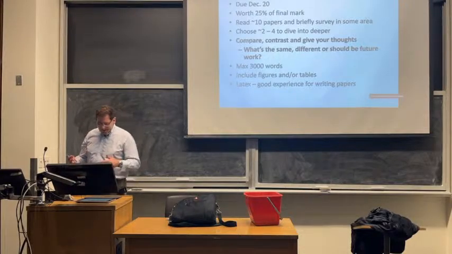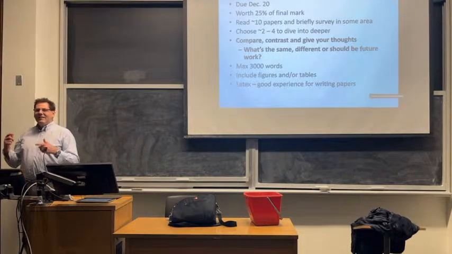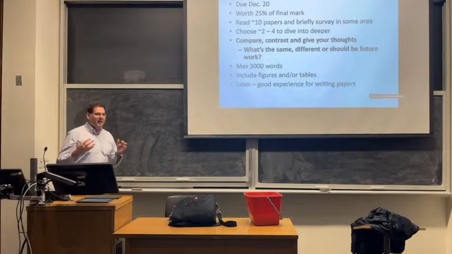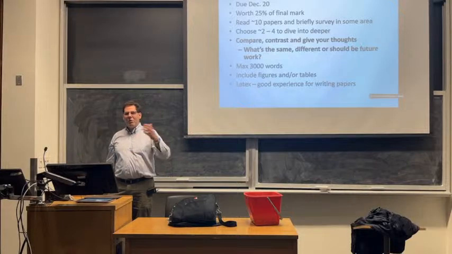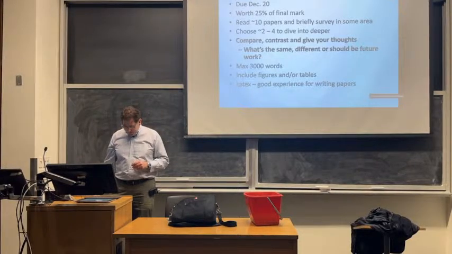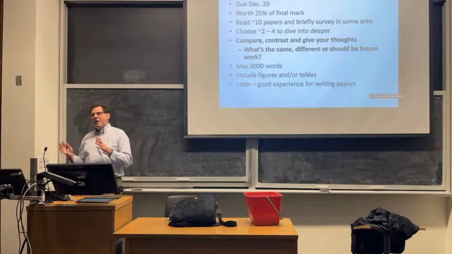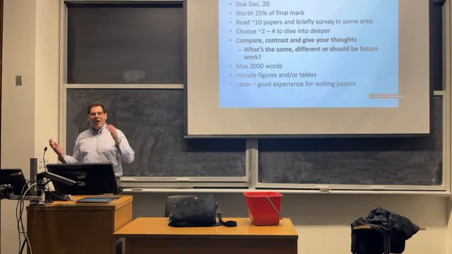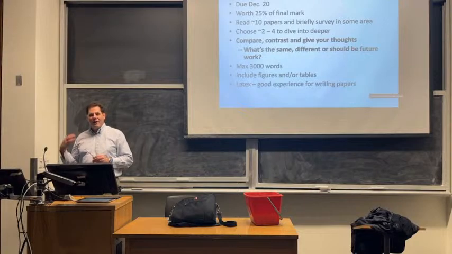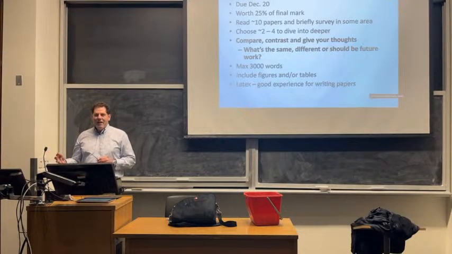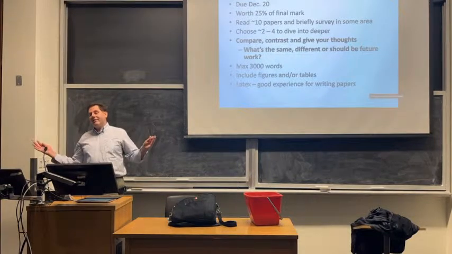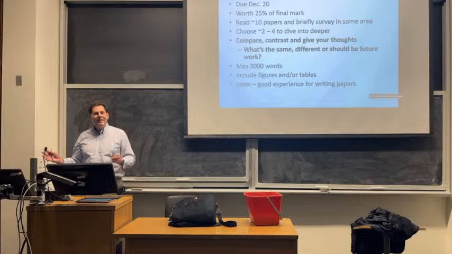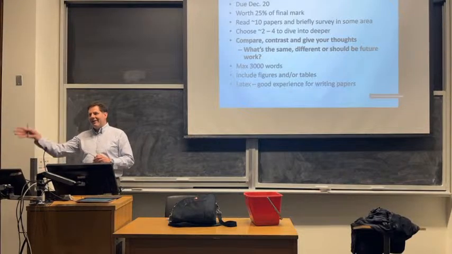One of the key things is I want to see comparisons and contrasts between them. Your thoughts: is this the right approach? Are people missing something? What should they do next? Or what was great about this? That shows the voice of the author, right? You've interpreted these, you've synthesized them into something interesting. A very poor job of that would be: I've got 10 abstracts, somewhat reworded, and I just go through them. Here's paper 1, here's paper 2, here's paper 3. That would be very poor analysis.